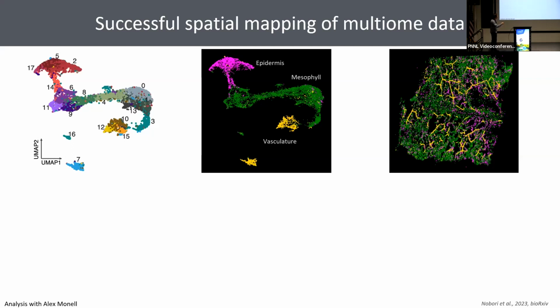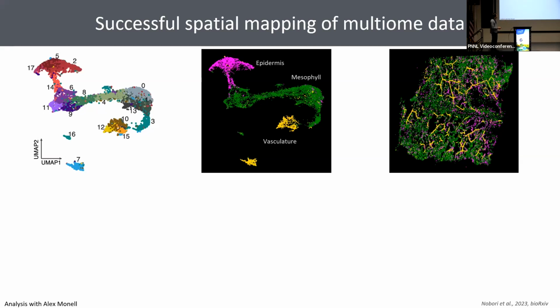So if you look at the yellow cells, it shows very nice vasculature structure. And most of the cells are mesophyll, as we section through the middle of the leaf. But there are some epidermal cells on the periphery of this tissue section, because the tissue sections are not completely flat. So we have some epidermal sort of contamination. But this is nice to see, that the data makes sense.